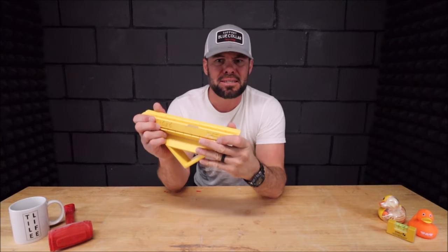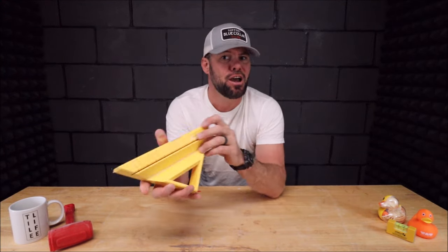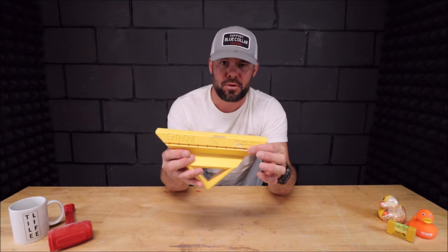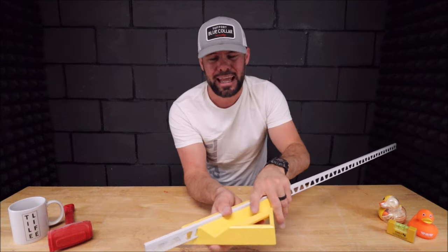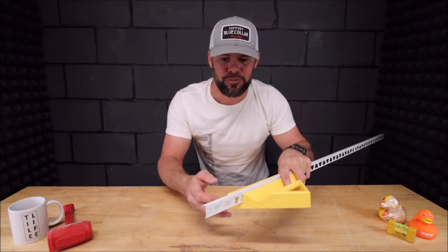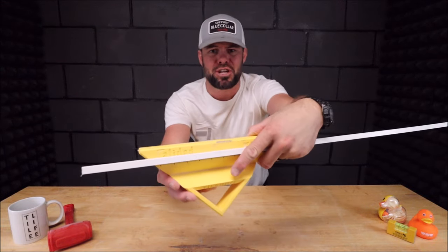This is the CaliBro Square. Awesome idea. This allows you to quickly, safely, and easily cut your trim edging for your tile. Specifically for us, we used Schluter Jolly 98% of the time. Nice little slot right here to accept your trim edging and to allow you to quickly and, like I said, safely cut a nice clean 45 degree miter for your shower niches. Also nice clean straight cuts for the sides of your showers as well.